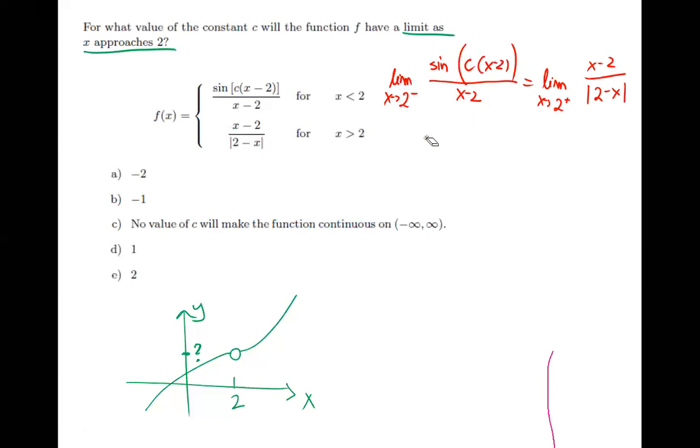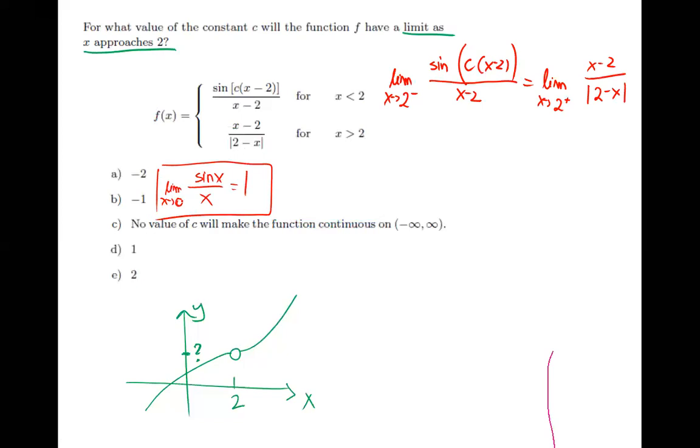Do you remember the property of sine of x over x as x goes to 0? Who can tell me this limit? If x goes to 0, sine of x over x. It's 1. Thank you very much. That's important. Thank you. Not only one person. That's what we can see.